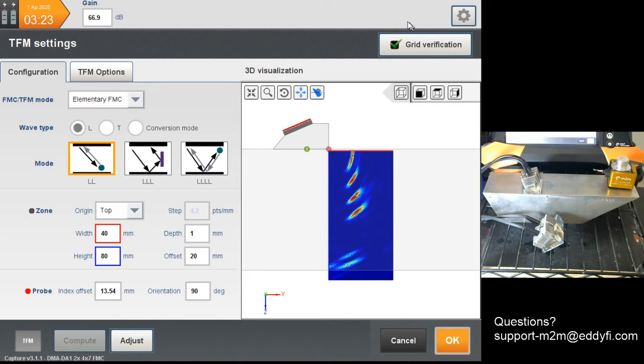All right, what else? Dual matrix done, amplitude fidelity done. Dual array probes should be part of any basic kit for inspectors doing PAUT. Well, fortunately, you don't need dual probes for every inspection, but for all difficult material where you were using dual probes before, whether conventional or phased array, now you can also do it with TFM and plane wave imaging. And if you've got dual probes, bring them on with the GEKKO. I hope I've shown you how easy it is to use with the interface. So yeah, you can handle challenging material with this.